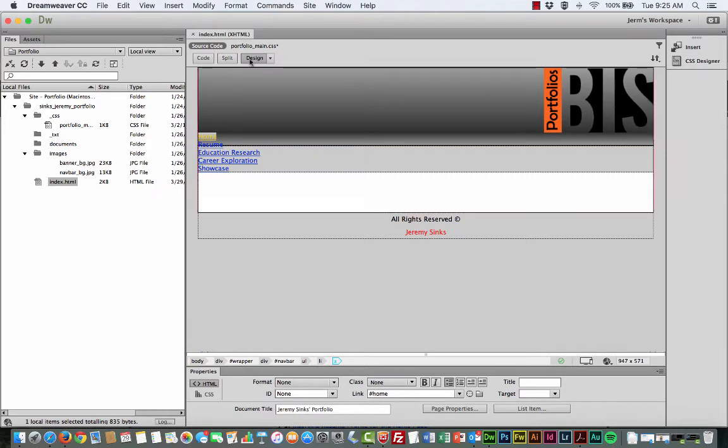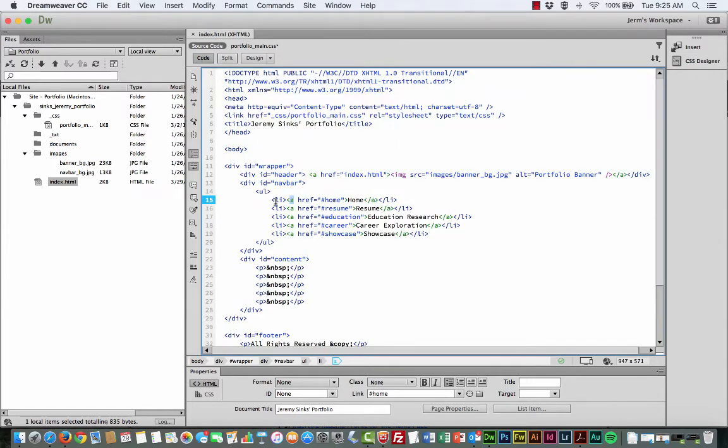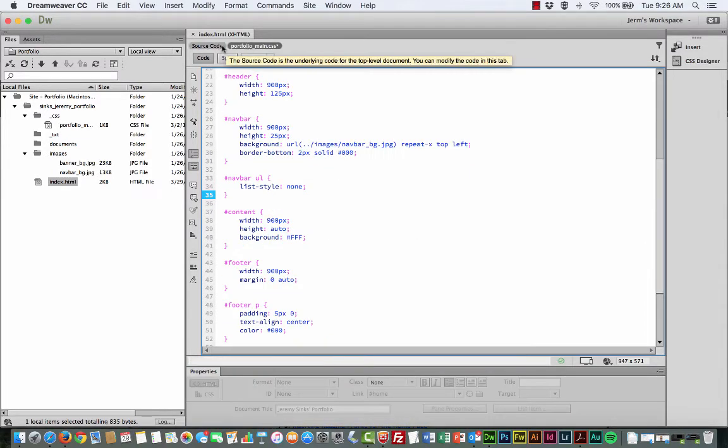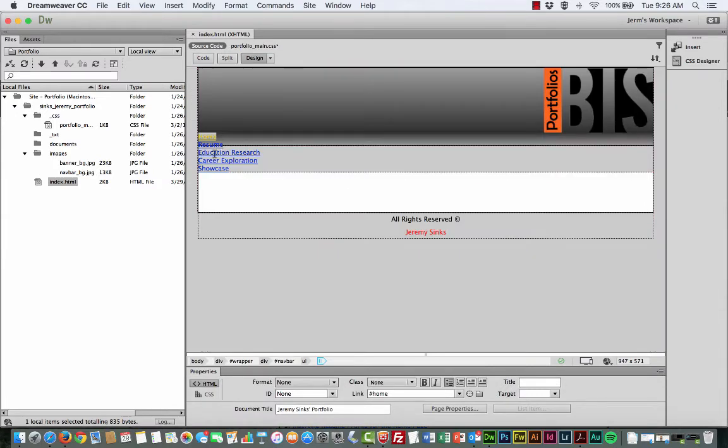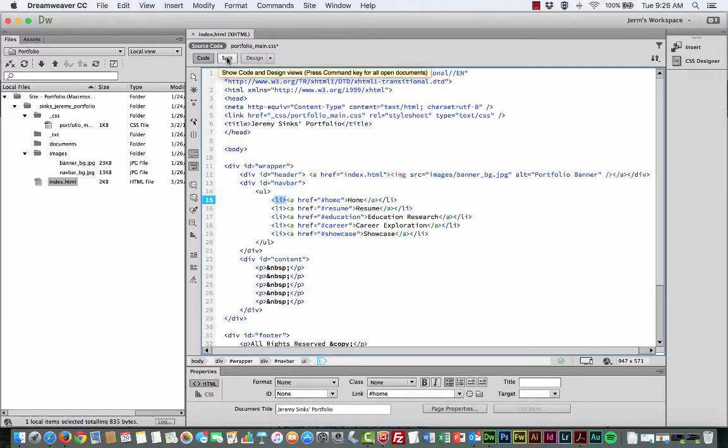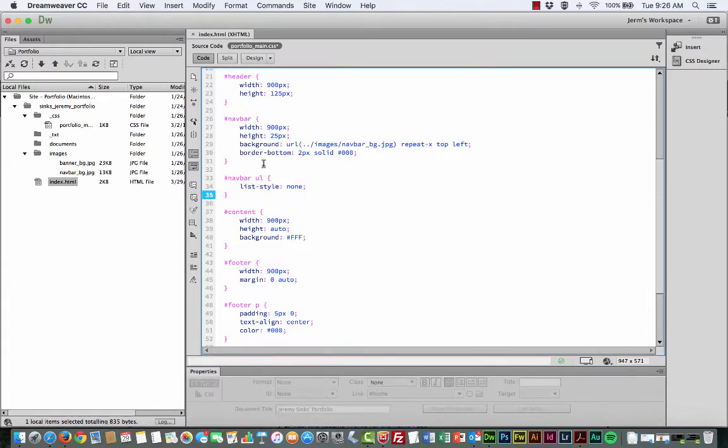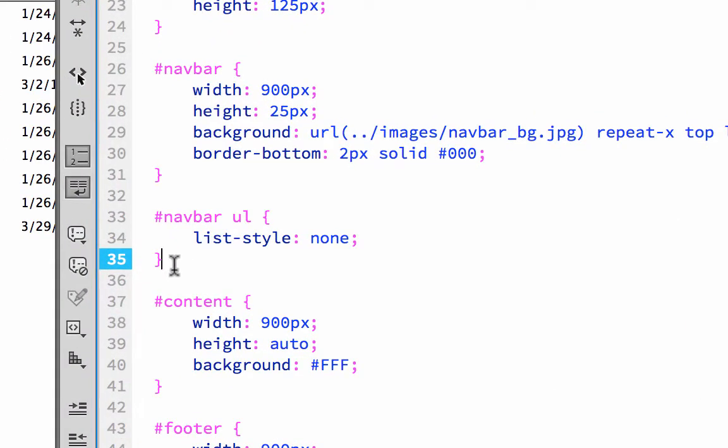Okay. Next is the LI tag. What we're going to do with the LI tag is change the way our list displays. Right now it's displayed vertical, and we want to display it horizontal. So I'm going to pop back over to code and then back to my CSS style sheet.